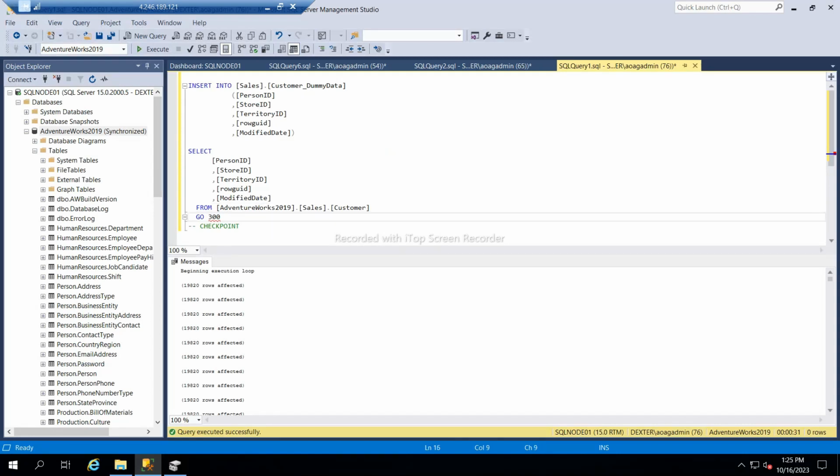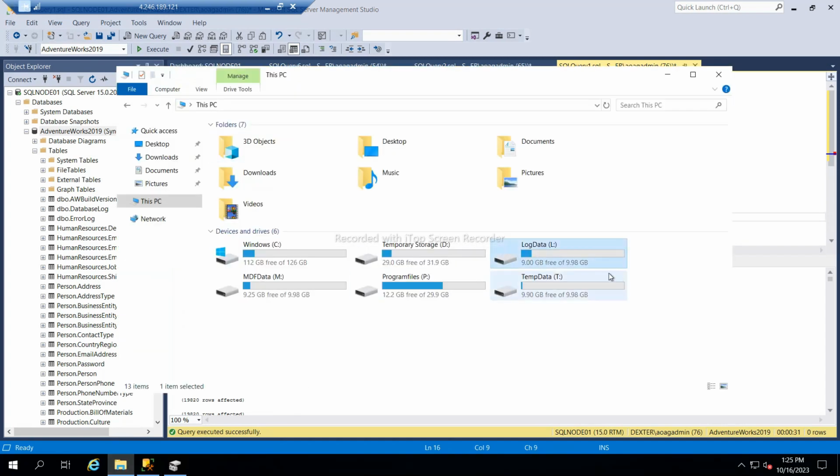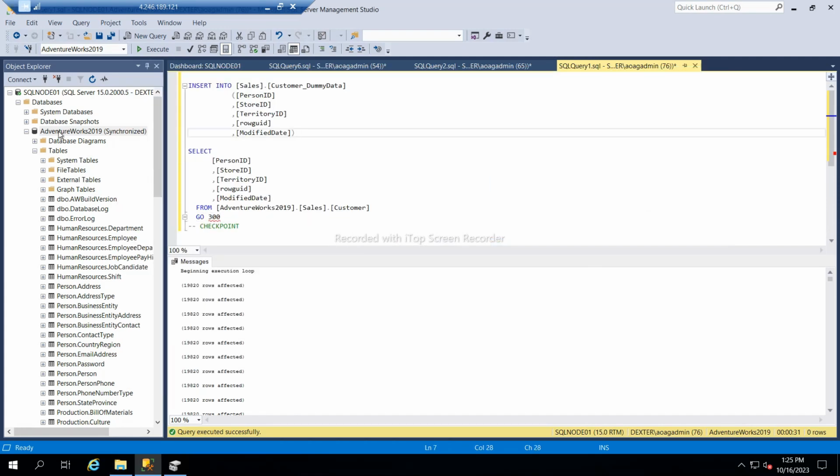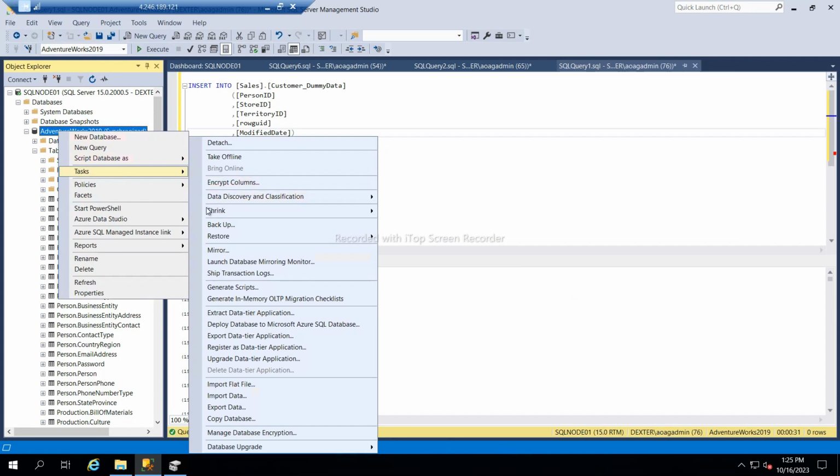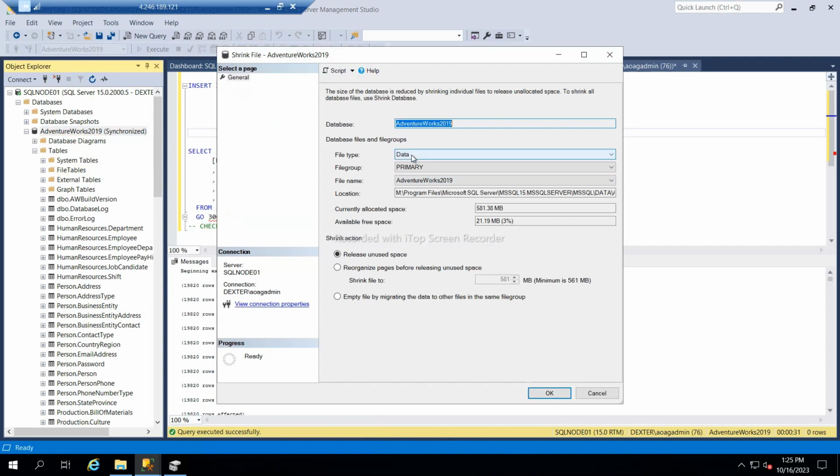We already inserted some records into the log file. If you see here, approximately 900 MB is full. If we go to Shrink and Files, you can see the log file is around 963 MB and there is no free space available, because transactions are already happening.